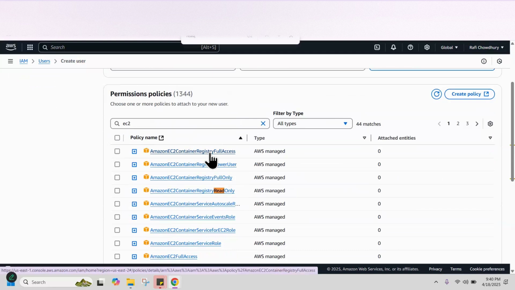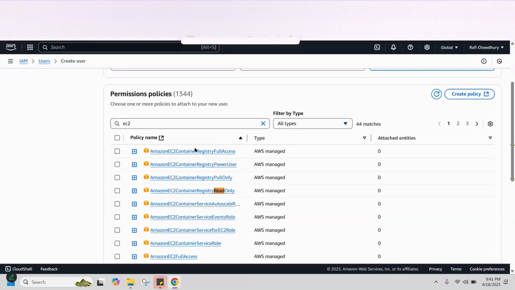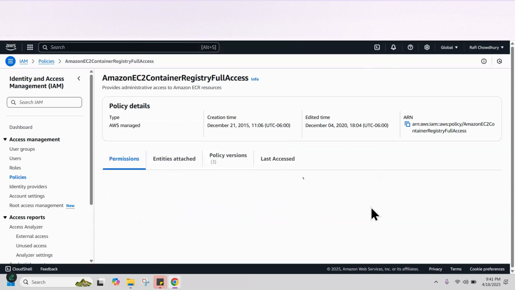So what we'll do is make them basically a super admin of this particular product, EC2 instances. Full access means they will have all the permissions. They can delete, turn it off, whatever they want to do. It's like super admin level access. If you scroll down, let's click on this. You can have a look. It will list all the permissions, so it will load up.